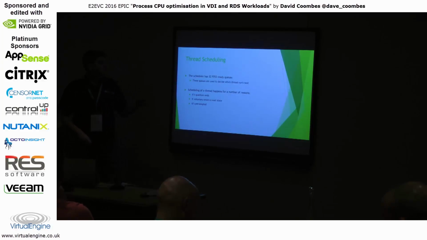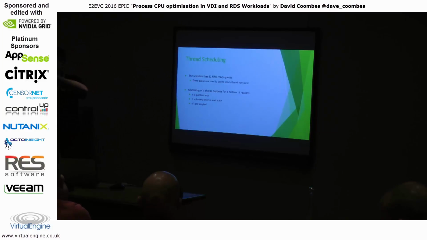So, how does that work in terms of the scheduling? Windows will implement a first in, first out queue, one for every priority that your thread's going to run at. Whenever a thread wants to run, it will go into the end of the queue at the priority level that thread will have. Then, when scheduling actually happens, the scheduler looks down these queues and takes the first thread in the queue of the highest priority. It's as simple as that. It looks down the queue list, finds one at the highest, takes the first one and lets it run.